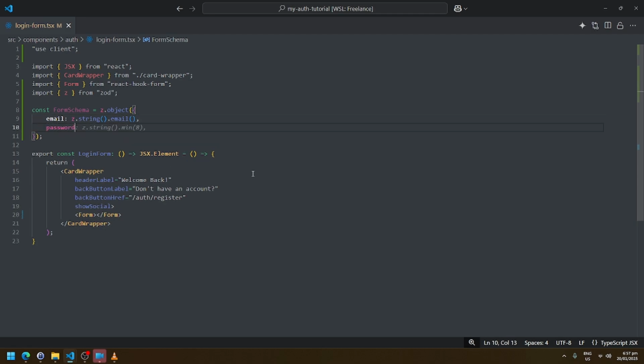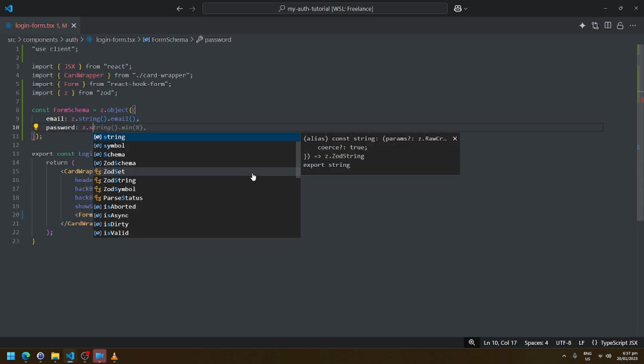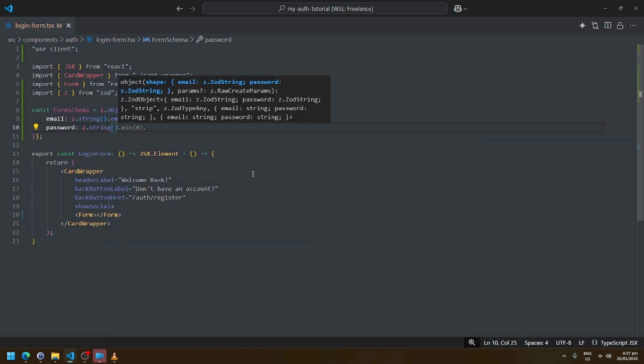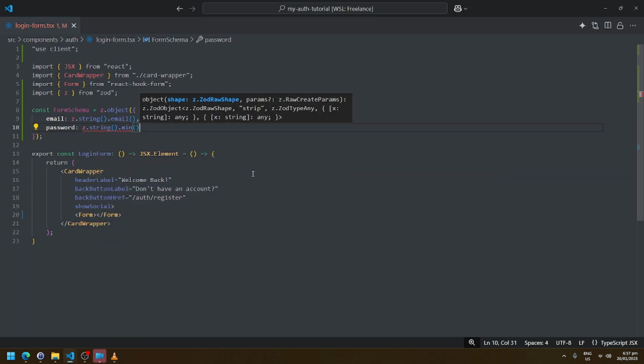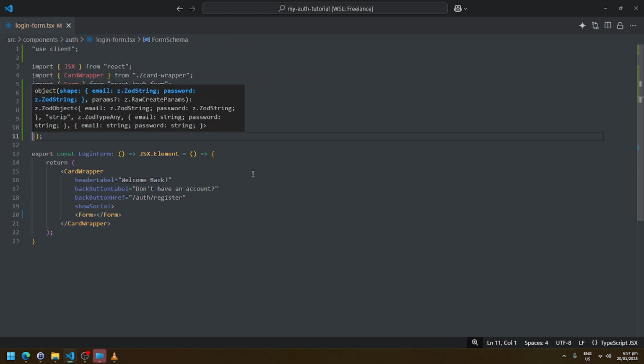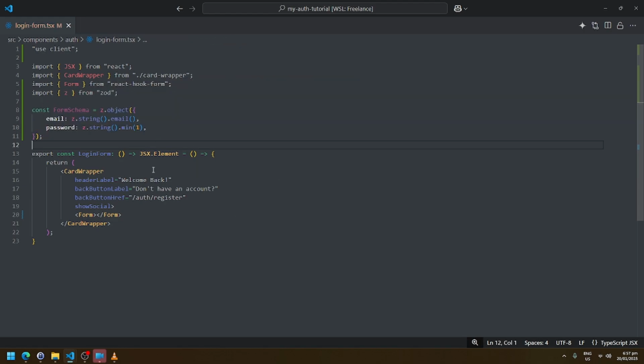And then the password is a type of string with a minimum of 1, because this is the login form, not a registration form, so the user already declared the length of their password. The login form doesn't have to restrict how long the password string is, but during input it should at least require that the user enter at least one character.